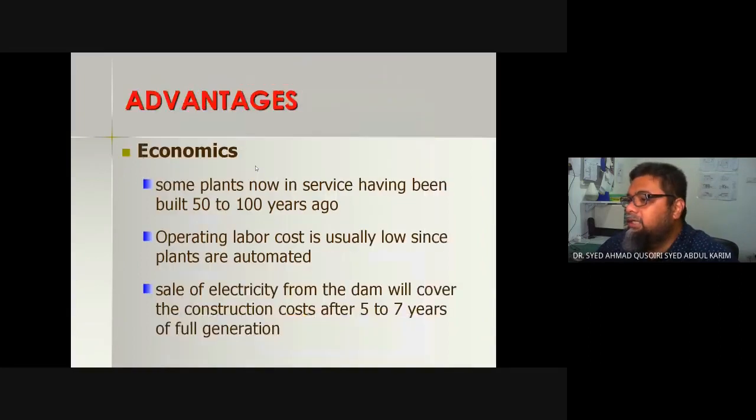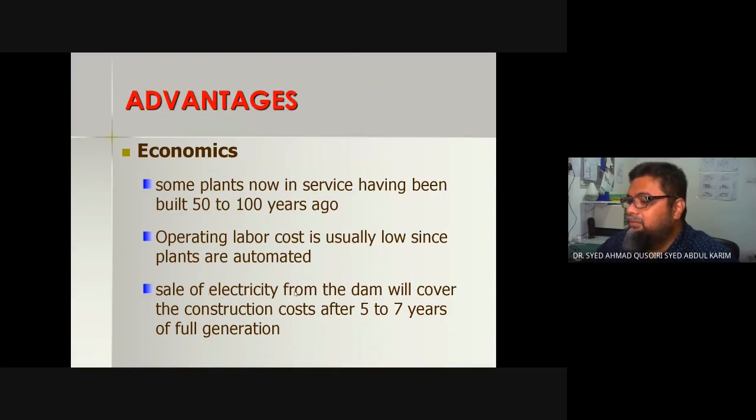Especially alternating. So, advantages of a hydroelectric power plant: it's been in service for a very long time. Memang dah pulang modal dah pun. Okay. But the process of building a hydroelectric power plant pun makan masa. Bukan setahun dua, it takes many years to come out with a proposal. Okay. Operation cost is low sebab kebanyakannya automatic. Okay, guna komputer.